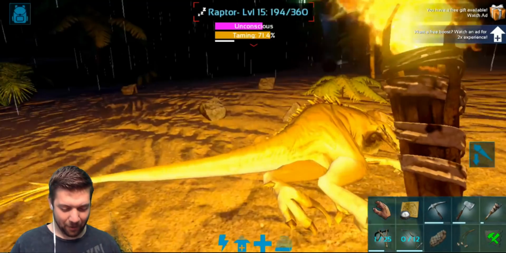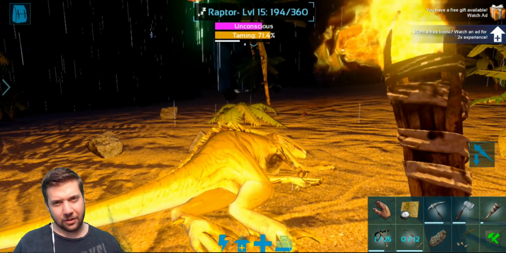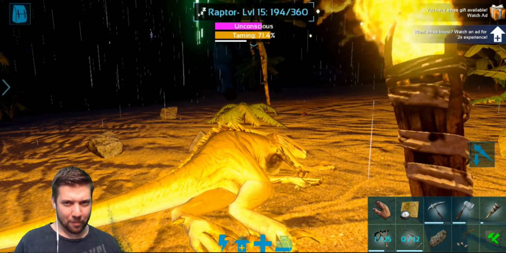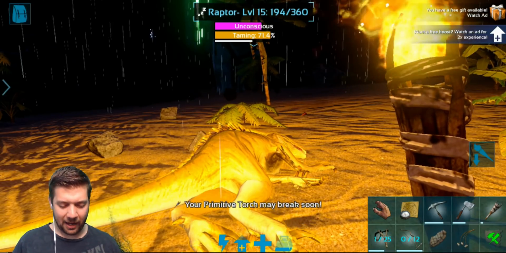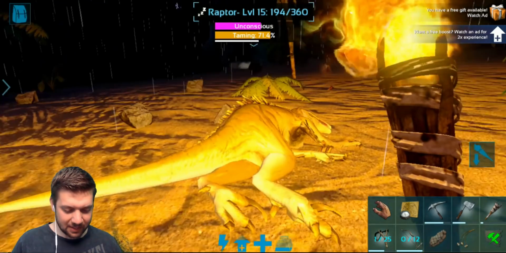So anyway, we're just waiting for him to tame up. Once they're unconscious, you put food in the creature's inventory, and that's what tames them. For a carnivore, you put meat. For an herbivore, you put berries, which you can collect from bushes by hand. And so this guy takes meat, obviously.